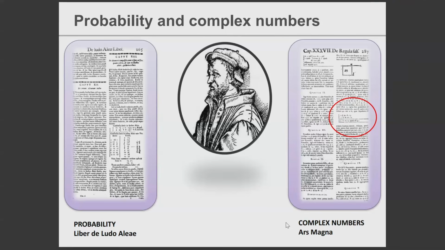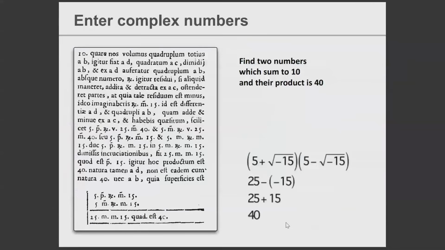I'm using modern terminology, complex numbers, right? But at the time, it was not really presented this way. In the 16th century, believe it or not, even negative numbers were a little bit suspicious, because people thought about numbers as representing something solid, like a length or area or volume. So negative numbers were kind of okay, but to take the square root of a negative number was a little bit weird, because mathematicians thought it didn't make sense.